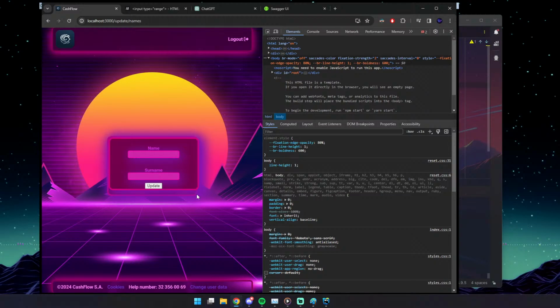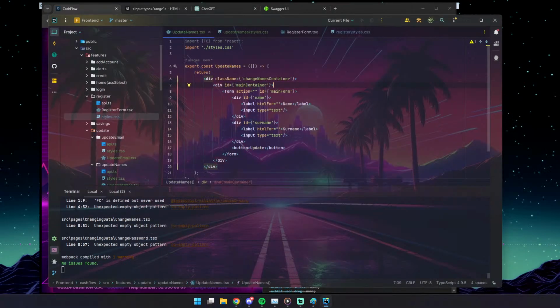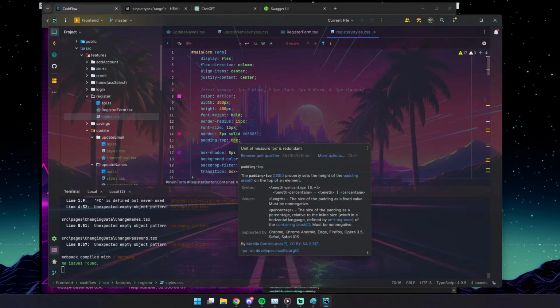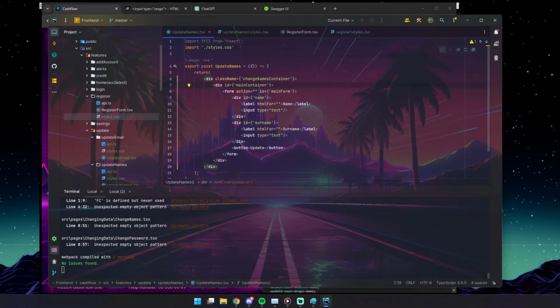So what should we actually do? For some reason there's like a weird element. It is a main container, and at the same time form does have also a border. It is probably inherited from register form. And yeah, okay, because I wasn't using main container back then.